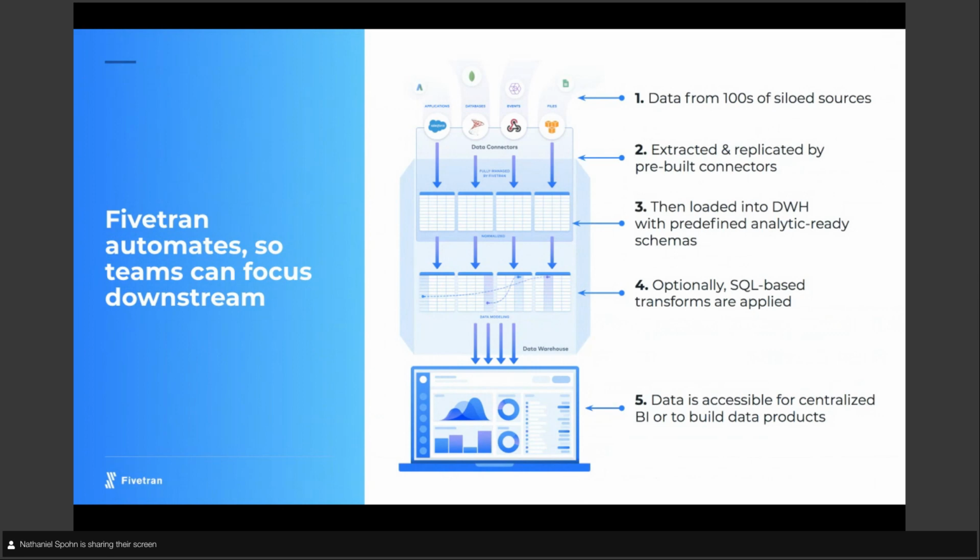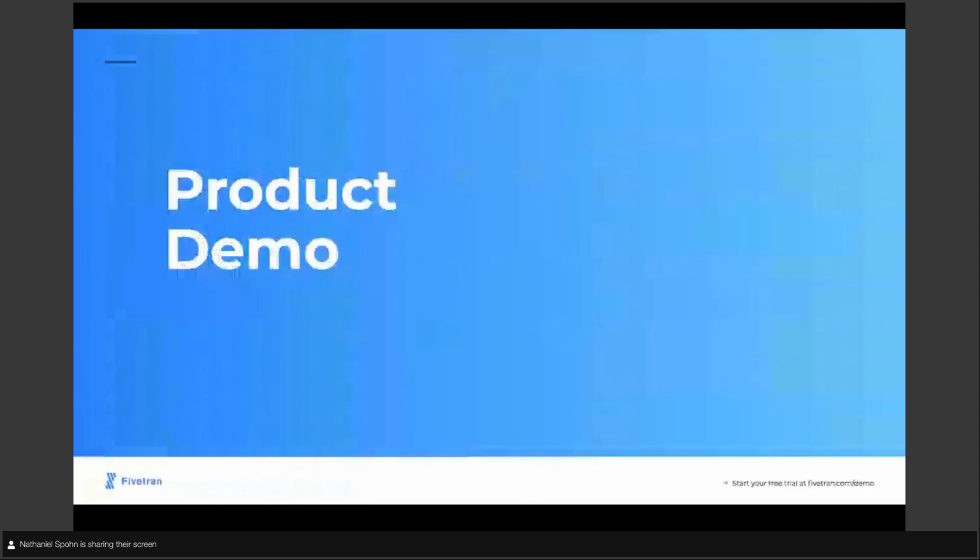Within there, we deliver ready-made schemas that are predefined and well documented on our doc site, so you know exactly where the data is and you have access to all of it. Then within the data warehouse, you can do optional SQL-based transformations, and you have complete access to that data within your BI tool or with other things you're using the data for, be that ML or AI.